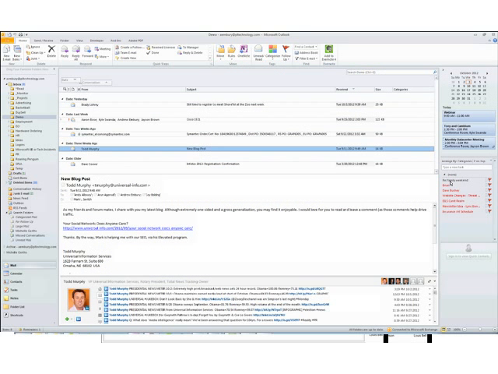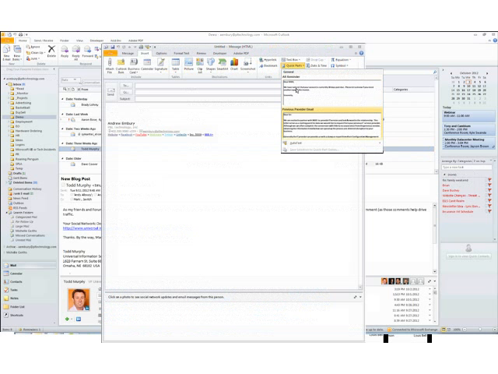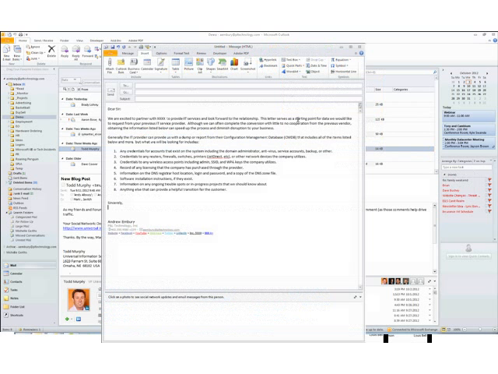So to use this feature, we want to go ahead and click the New Email. And then we're just going to go to the Insert tab here, and then you see the Quick Parts link. I already have one set up called Previous Provider Email. By clicking that, you'll see it inserts all of the text. This is an email we use when we sign up a new customer that needs to let their previous IT provider know what information they need. So I've got that templated here.